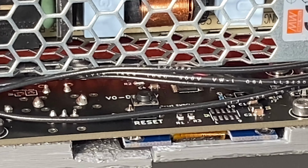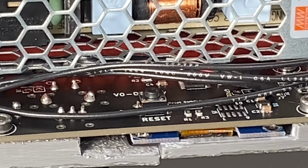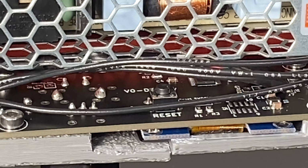Fortunately, in my case, it won't be visible anyway. The other side is hidden by an extrusion, and this side will be hidden by the bottom panel, so it doesn't really matter, but it's still not a nice feeling, I guess.